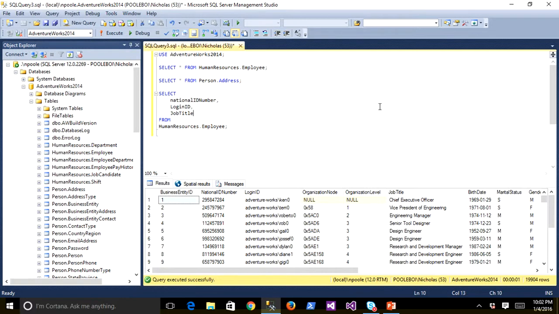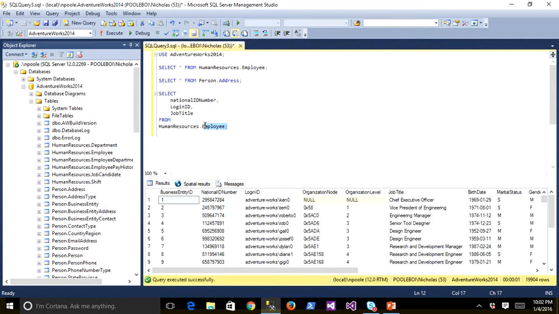However, on the last column that you retrieve, you don't need to write a comma because you're not pulling anything else back from your table. We have all of the columns that we want. You only separate your columns with a comma if you're going to get something else back, or if you're going to write out another column after that.